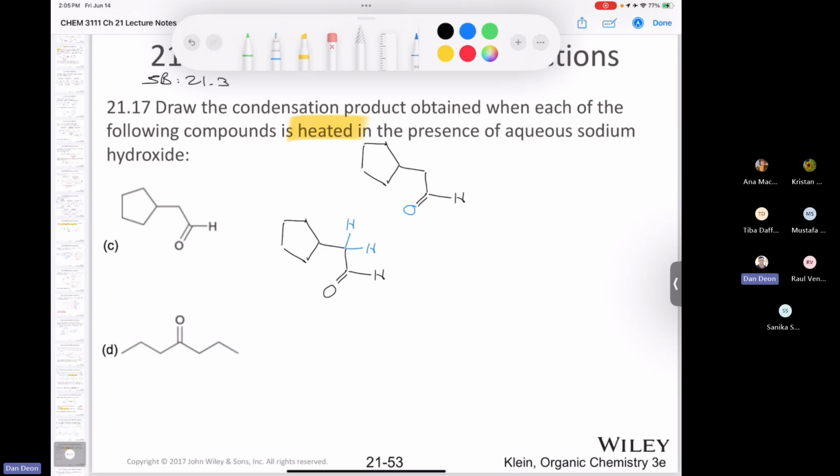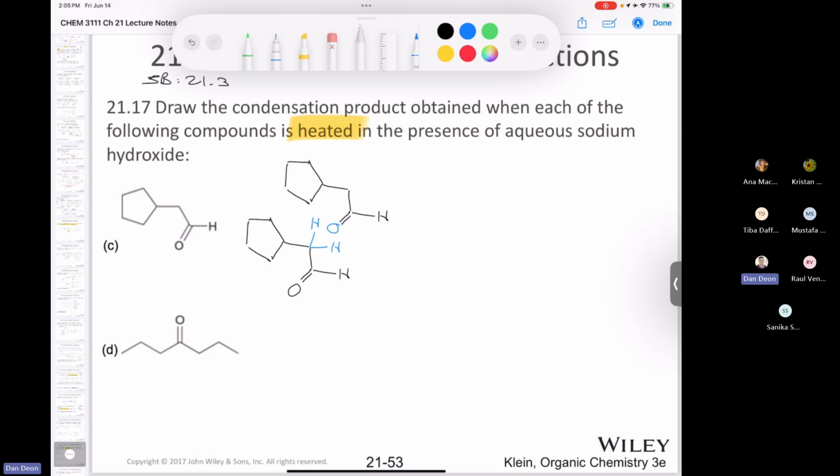So then you're going to take this compound and put it like this. After you lose water, this is where the double bond is going to be formed, between these two. So you see how I have them kind of touching like this? If you were to delete the blue atoms and the blue bonds, that would be the actual product. Now it's kind of sterically hindered the way that I have it drawn, so I'm going to move all of this down here and redraw it.